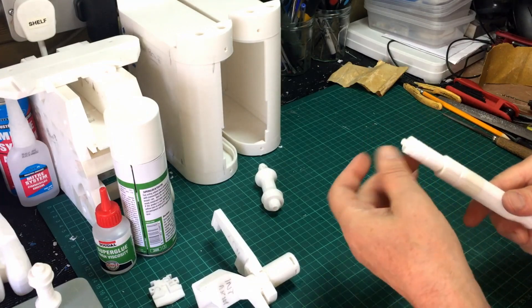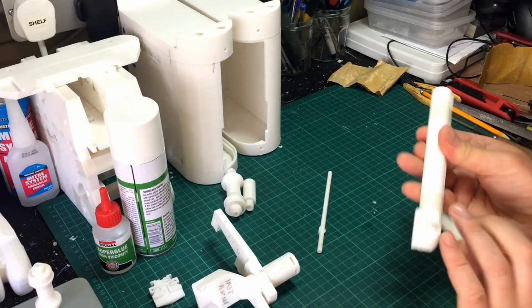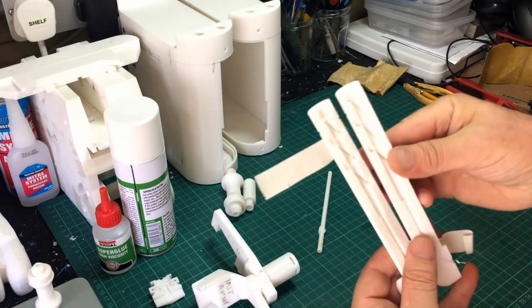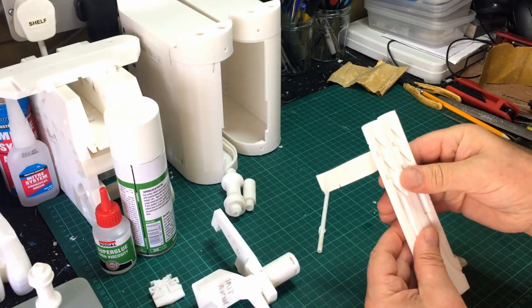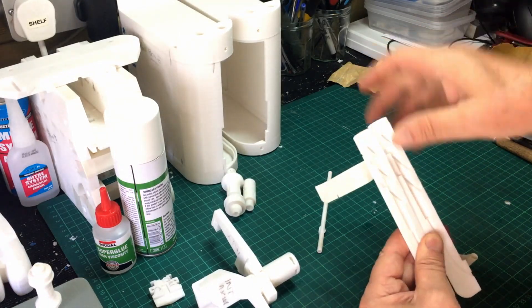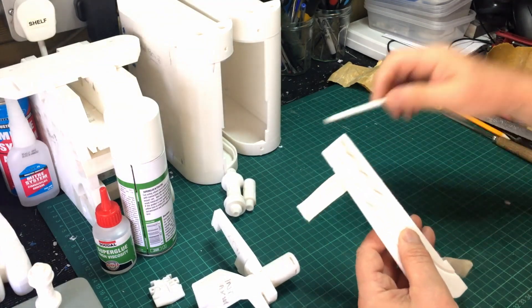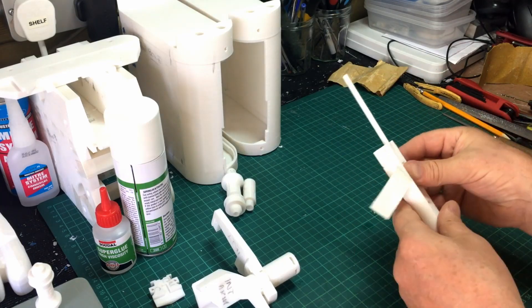I'll show you the inside actually. I'm about to glue this to send it together. You can see the rifling inside and it printed really well. I don't think I did a particularly high resolution print on this - I think it was just 10% infill - but I just sanded that out and scraped out any infill that was left in there. There's a bit of thread there which works fine and this piece sits in and moves really, really smoothly. I just sanded it all back.